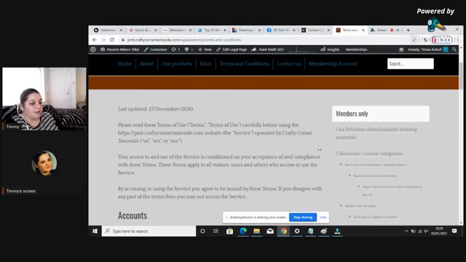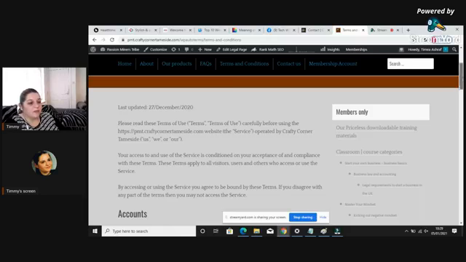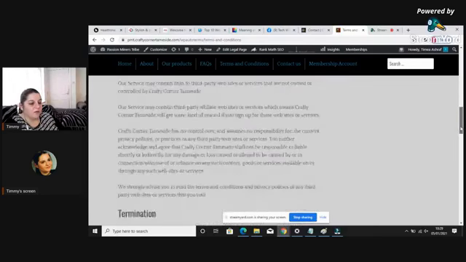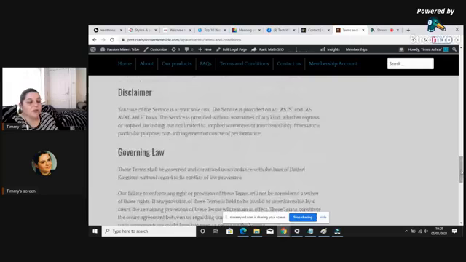So all those details have to be on your website, and it has to be accessible for the people who are coming to your website, to make sure that you are legally clear on what you're doing.